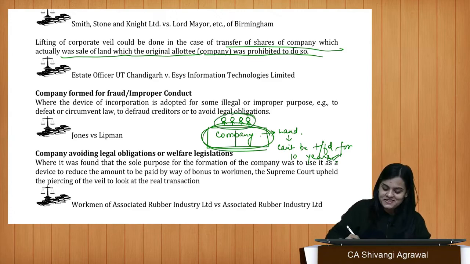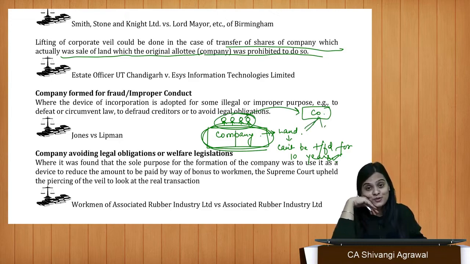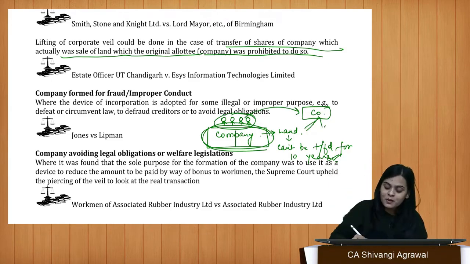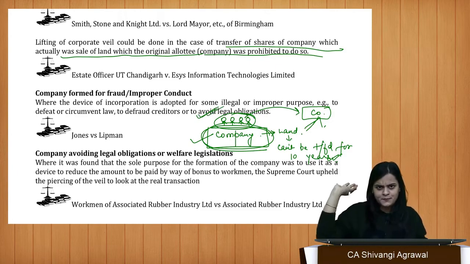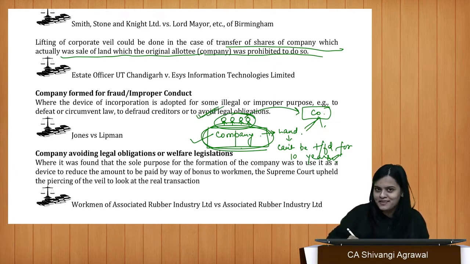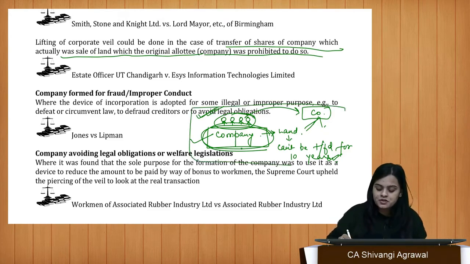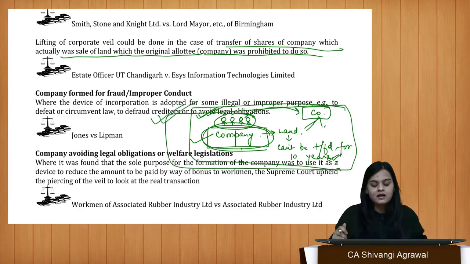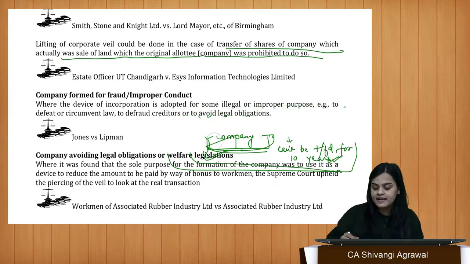The shareholders transferred their shares to another company. Now, ideally, the land belongs to this particular company. Although transfer of land was not permitted, now the company is different and the shareholders are different. So shareholders can transfer their shares as and when they want to, because there is transferability of shares, right? So the company did not do anything, so the company should not be penalized. Do you get it? How smart, right? In such a situation also, the corporate veil was lifted, and it was said that no, you both are the same, and you have transferred this land indirectly, and hence the allotment is cancelled.